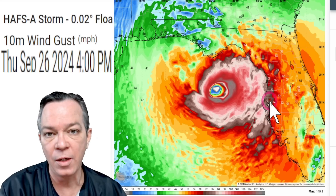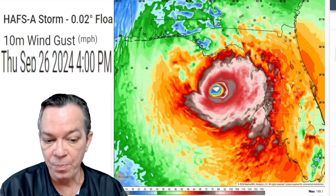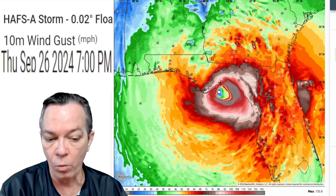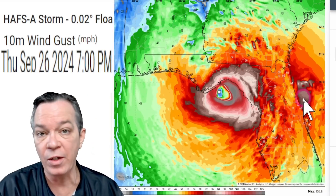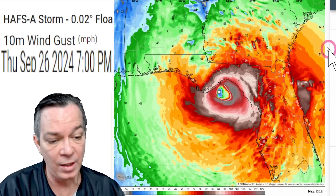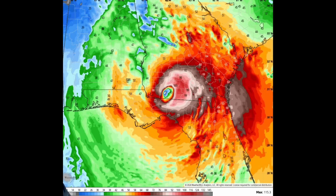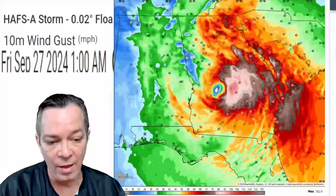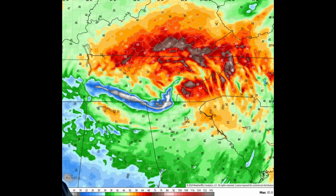If it wiggles to the east, it brings more impacts toward Tampa and the Big Bend area. This latest run shows it could go back west a little, bringing wind gusts in the high 60s all across Florida and southern Georgia, even getting into the 70s across into the Atlantic. It's a very big and broad system, still showing it will bring over 115 mph wind gusts into southern Georgia tonight.